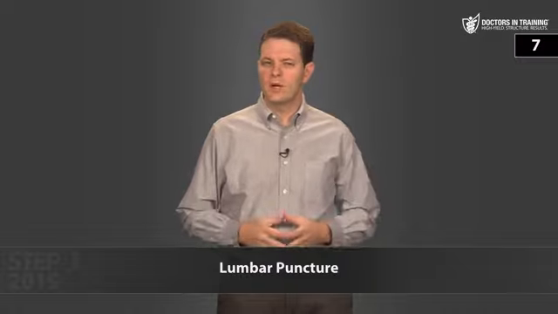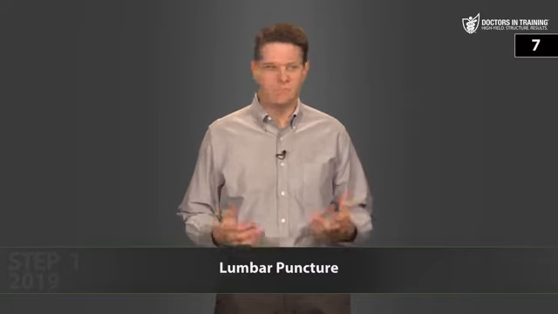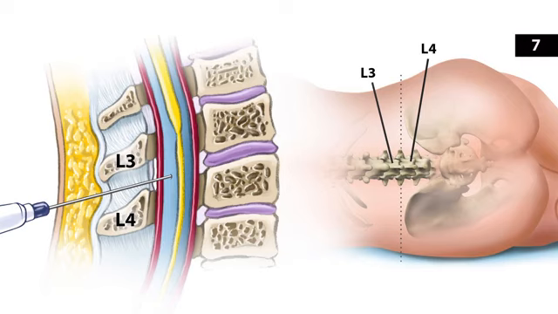And then real quick, let's talk about the landmarks you use to do a lumbar puncture, or an LP, or the common layman's term is a spinal tap, but that's nitpicking, isn't it? In adults, the spinal cord goes all the way down to L1 or L2. So when you do an LP, you want to insert the needle below that level, between L3 and L4, or between L4 and L5, to make sure you're not hitting the cord. So you can remember, go between L3 and L5 to keep the cord alive. And in children, you need to go even lower than that, between L4 and L5, or even L5S1.